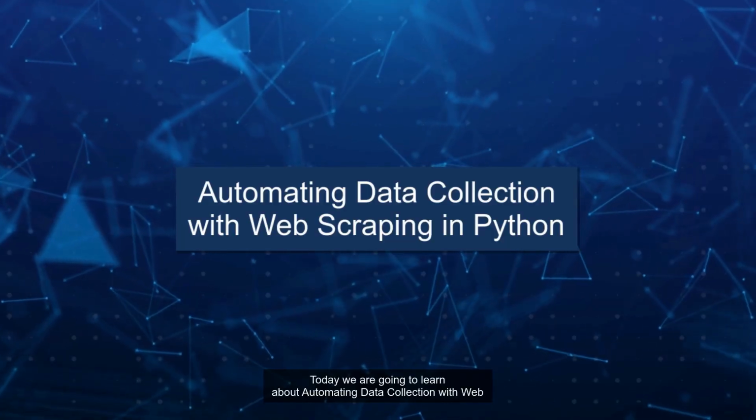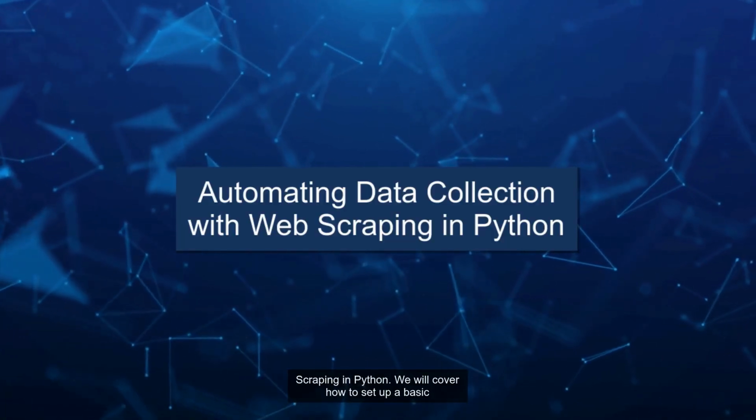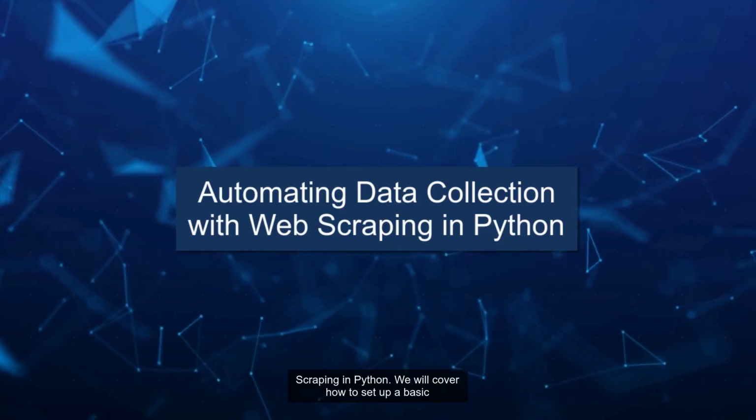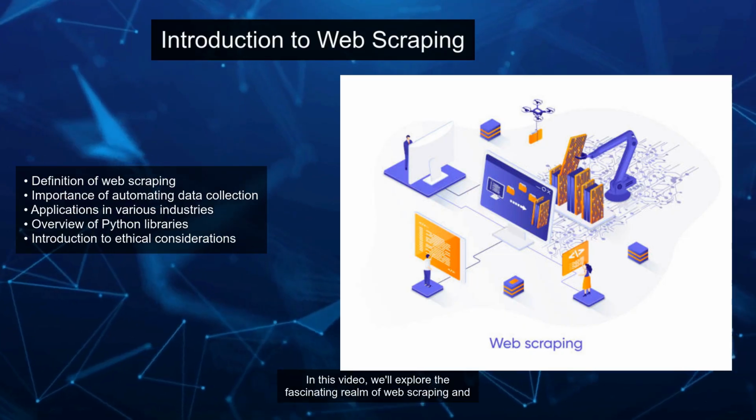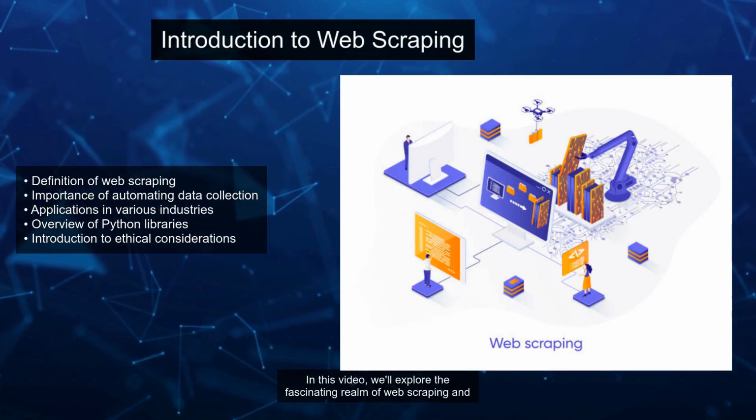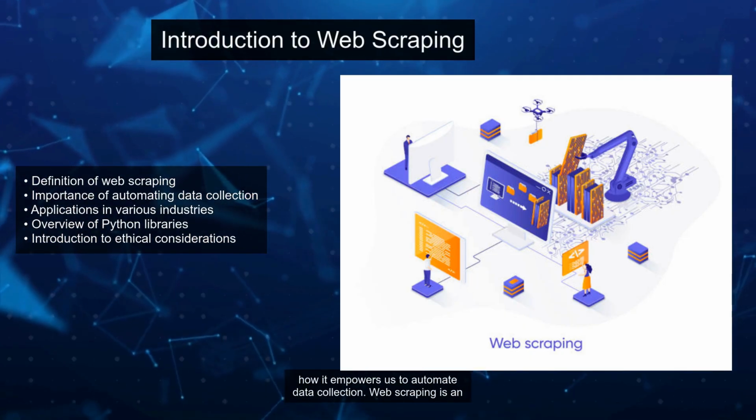Today we are going to learn about automating data collection with web scraping in Python. We will cover how to set up a basic web scraper and tackle common challenges like anti-scraping measures. In this video, we'll explore the fascinating realm of web scraping and how it empowers us to automate data collection.